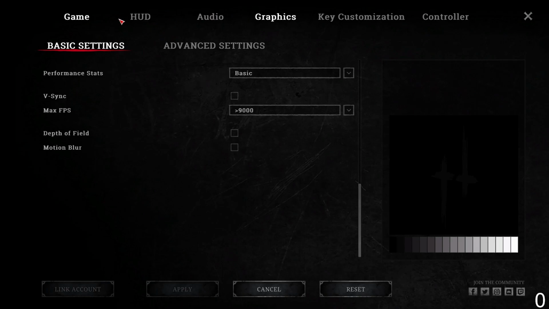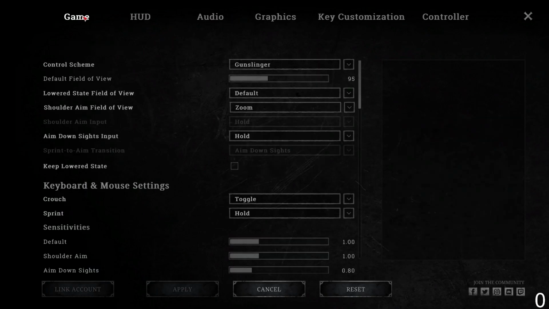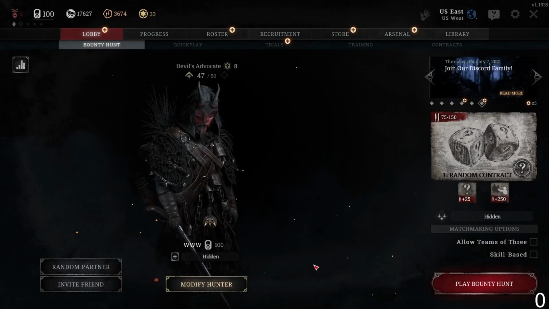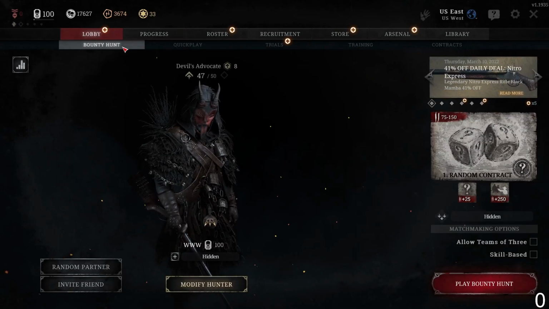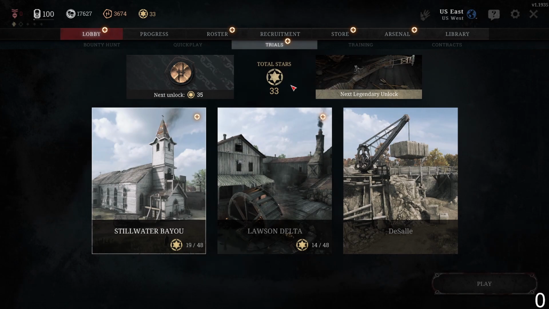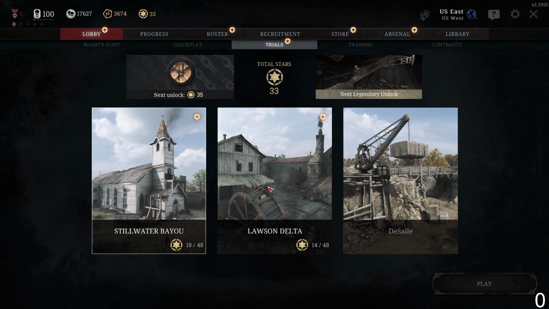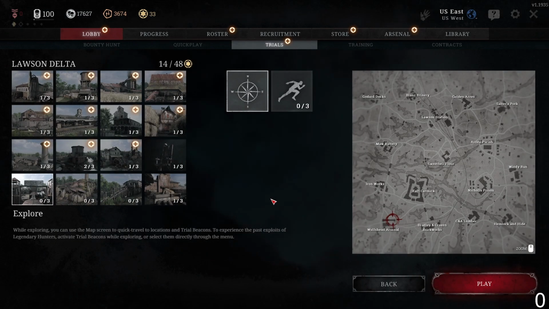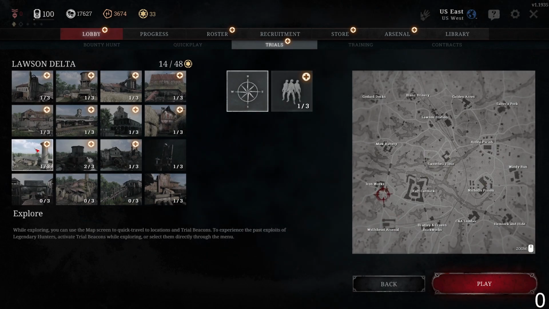So from here, since we've gone through the settings, let's go ahead and go into the trials and you can see what this looks like. We'll just go to Lawson and we'll go to wherever.